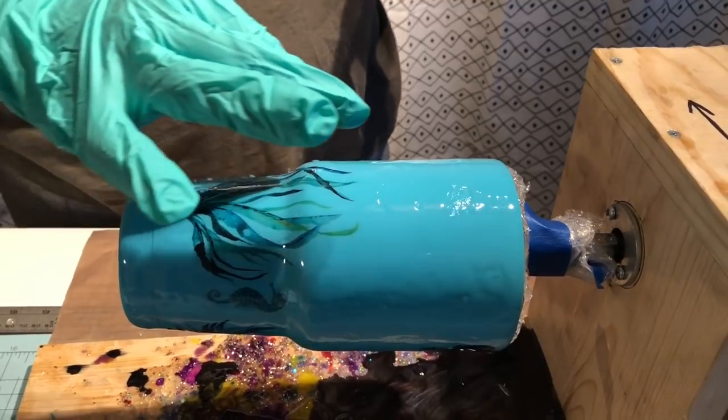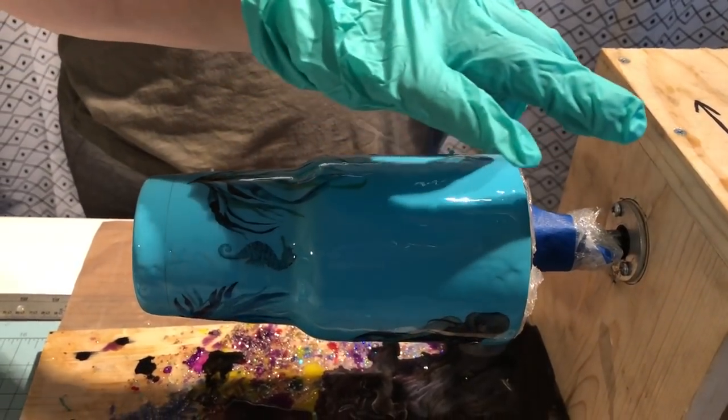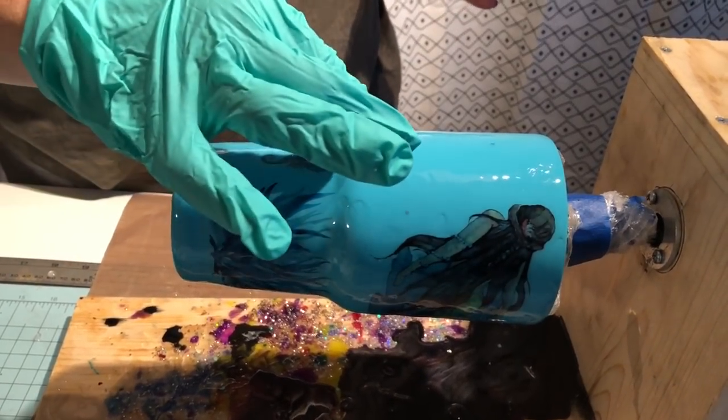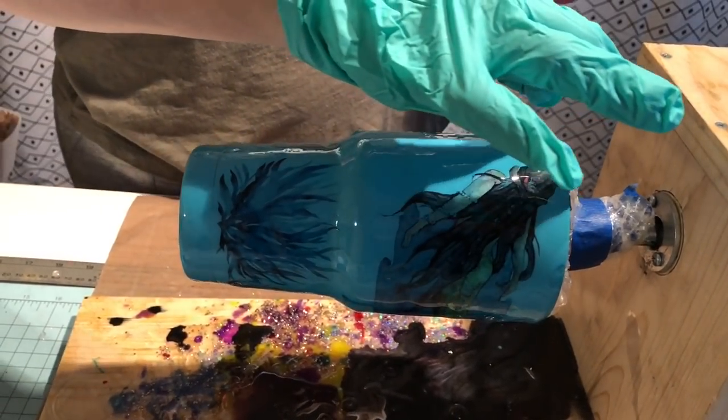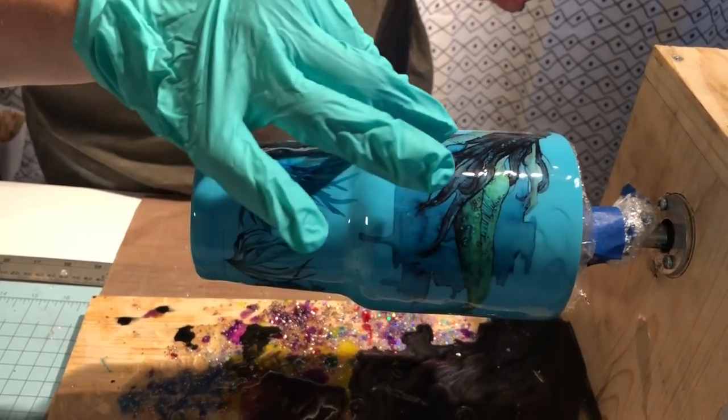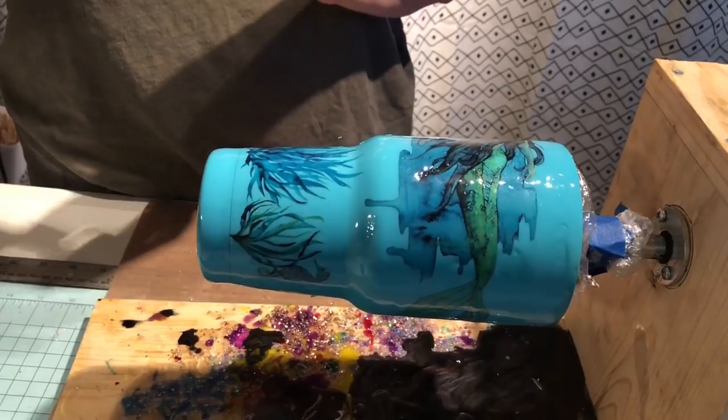So you need to decide where you want your bubbles. I'm a diver, so I know that bubbles tend to be coming from the plant life, or obviously fish, if they're around. So we're gonna give some little bubbles to our little dude, and some more in the seaweed, because you know it's seaweed, it would have bubbles.